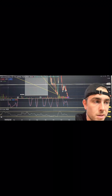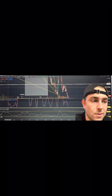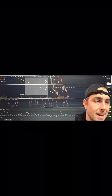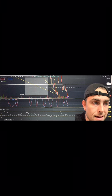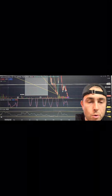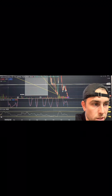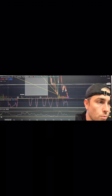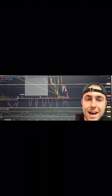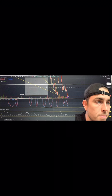Now our first target is we need to get over that 21 cent mark, where we obviously have some resistance. Then I believe we're going to head up to about 23.5 cents, and then we have to break that. We do have a gap fill right at 24 cents. I love gap fills because I believe gap fills always get filled. So my first price target, if you were looking to take some profits, would probably be around 24 to 25 cents. Not financial advice, of course. But ultimately, we want to head back up to about 30 to 33 cents.